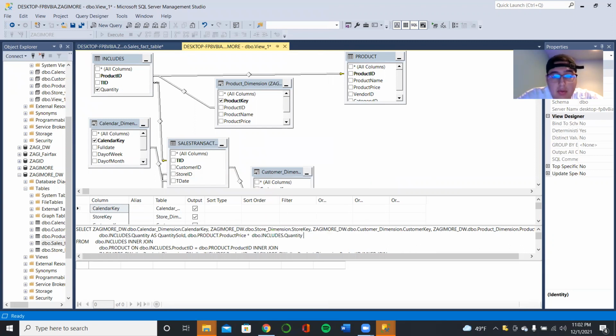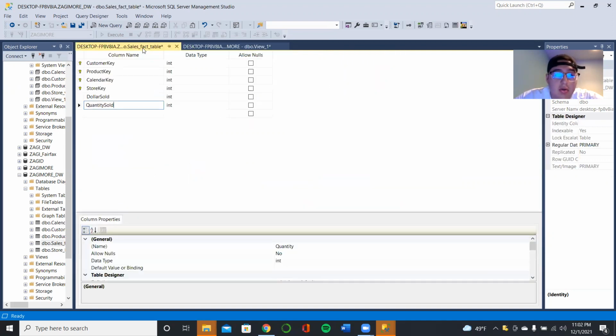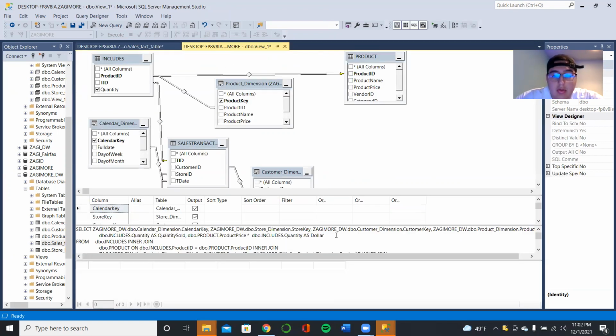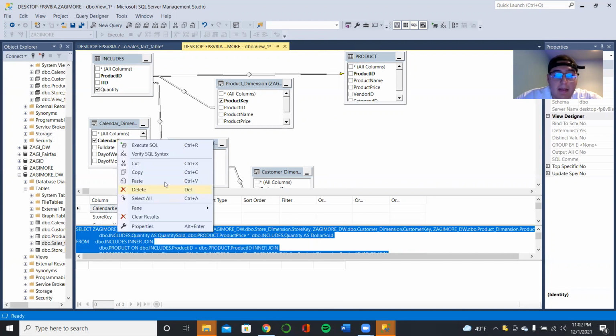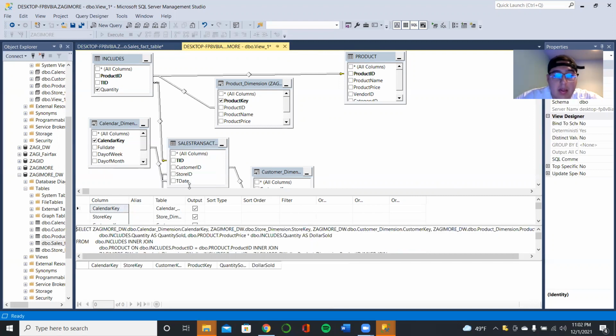So price times quantity as dollars sold. We want to make sure we name it the same thing, so on our fact table, dollar, and then sold. And we're going to execute everything.